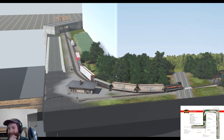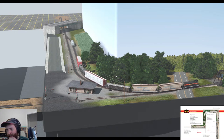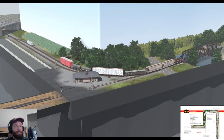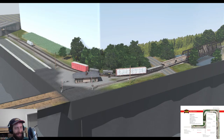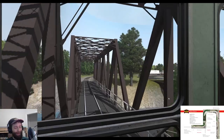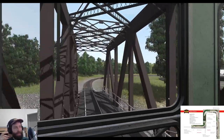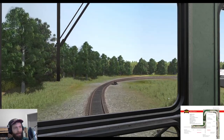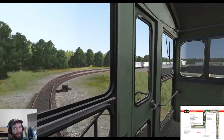It happens. J Train, was there a setting you had to switch to make it do the ground level? No, that's just the camera. So there are different camera modes in Train Z. Oh, actually, this is a good moment to jump into the cab, and then we could appreciate going through the bridge. But you have a pacing camera, you have a free roam camera. I don't mean to interrupt. Sorry, Nick. You want to uncouple those anchors there.